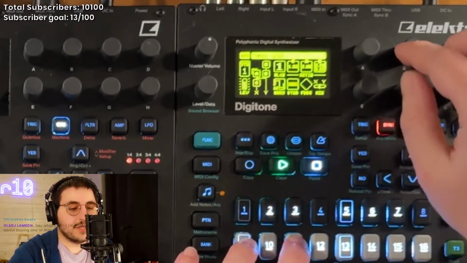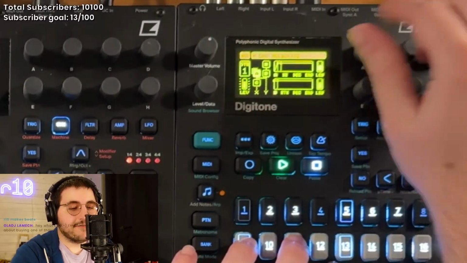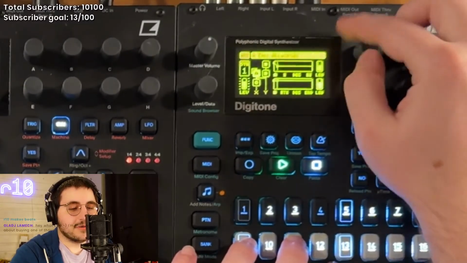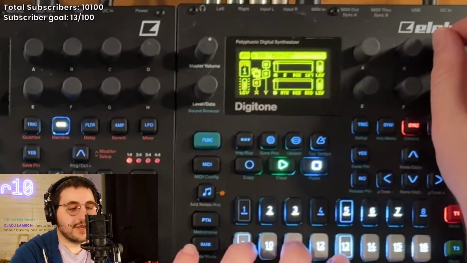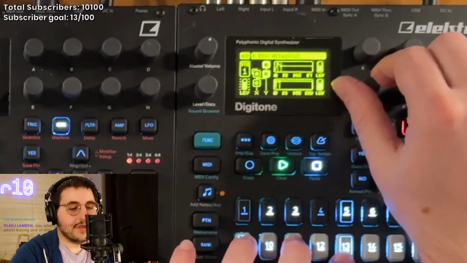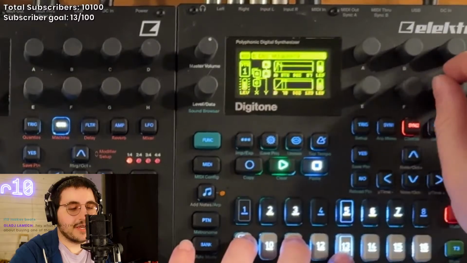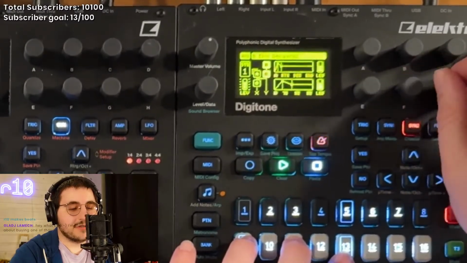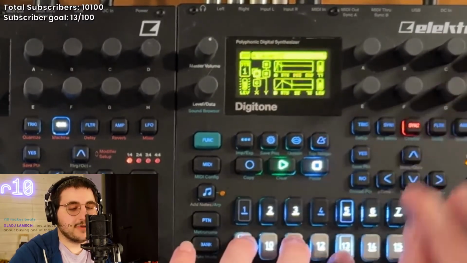The other cool thing you could do is you could have the FM fade in. So right now it's just going in all at once. We could have it fade in. You could have each side fade in at different rates. So you could get very interesting combos.